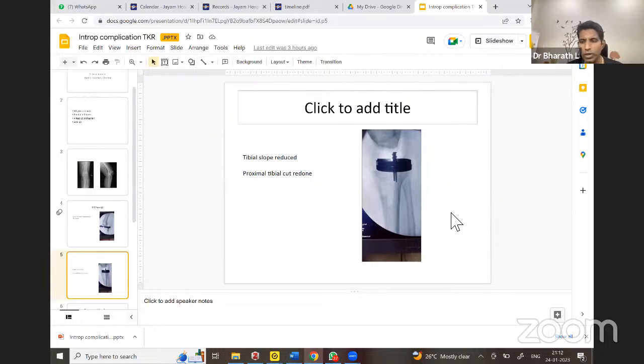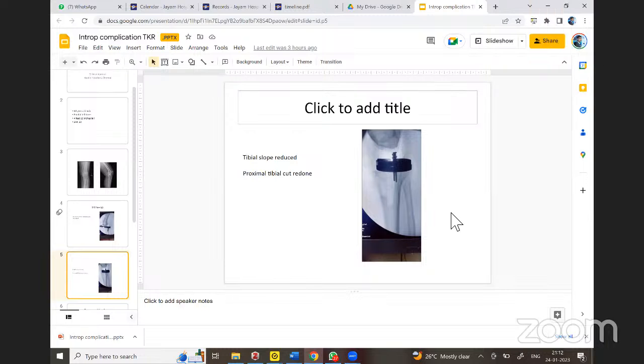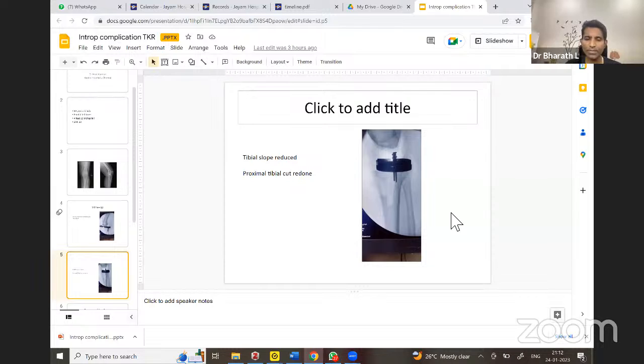Sometimes while doing PFC, we do face such problems for a shorter, small size. What we used to do is remove the plastic button, which is down there, and then implant. That avoids the impingement on the anterior cortex. Yeah, I've heard about that. I've never faced that problem. We have done it many times with smaller size tibia. We used to remove the poly, which is screwed into the tip of the keel. You'll just get around 5 mm of extra clearance so that it can be implanted.